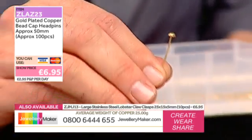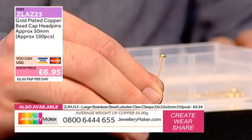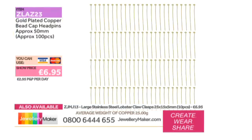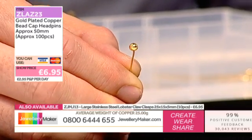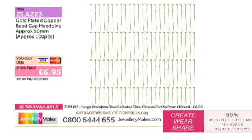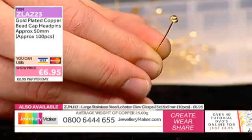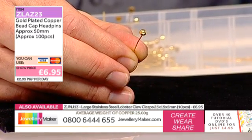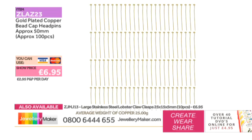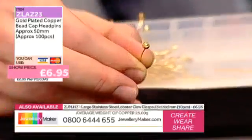$6.95 is your price point this morning, and another great way for you to maximise, not just your P&P, but the wholesale opportunities, because it's an essential deal. Everybody needs head pins. As we've just been hearing from Debs, this is pretty much the head pin of choice for most designers at the moment. And I suppose that's our expert designers and workshop attendees you're referring to? Absolutely. There you go. $6.95, another Black Friday deal.